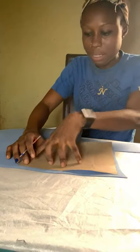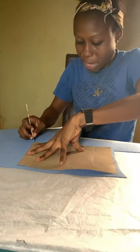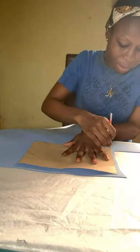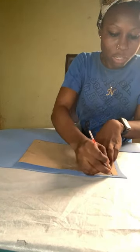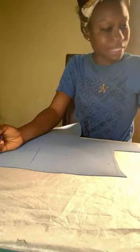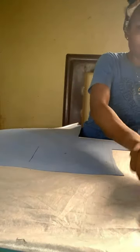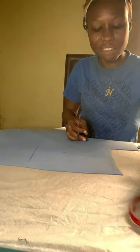Trying to cut out the stabilizers for the bag. Most of the time when I use the term stabilizer, it also implies interfacing, bag interfacing or bag stiffener. I call it stabilizer because of the work it does. It gives your bag support and makes it rigid. So don't be confused when I use stabilizer to imply interfacing.